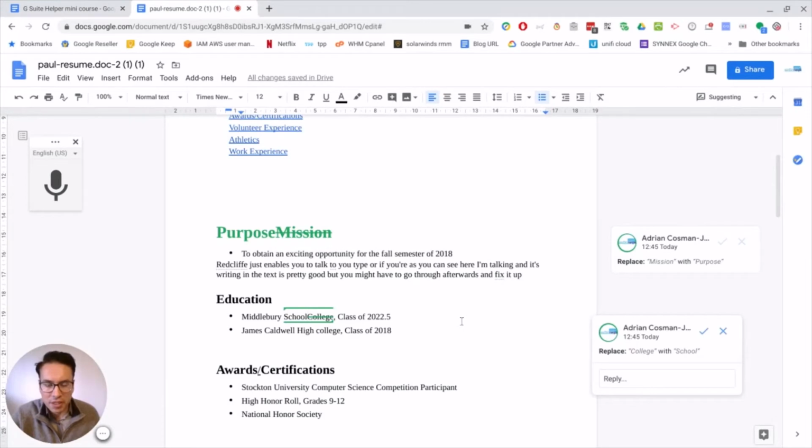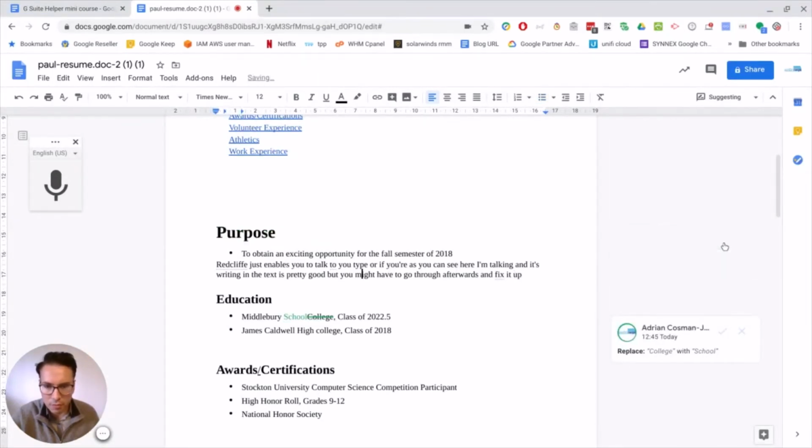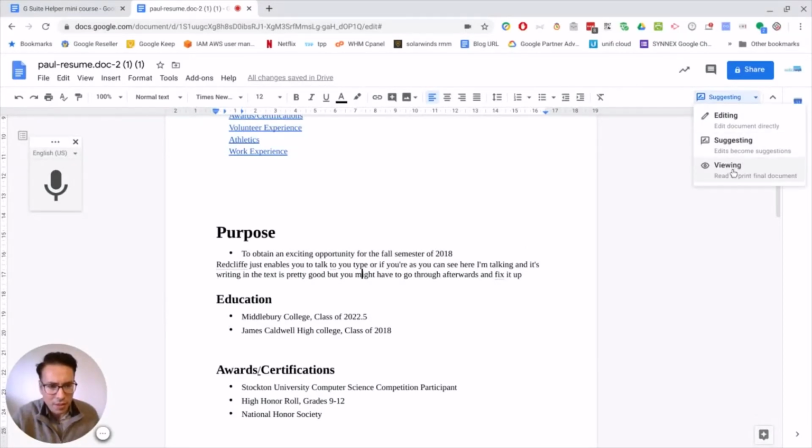So what this does is when the other person receives the document, they can go through, review them all, and just go, yep, that looks good, I'll replace that, or I won't replace that one, and so forth.